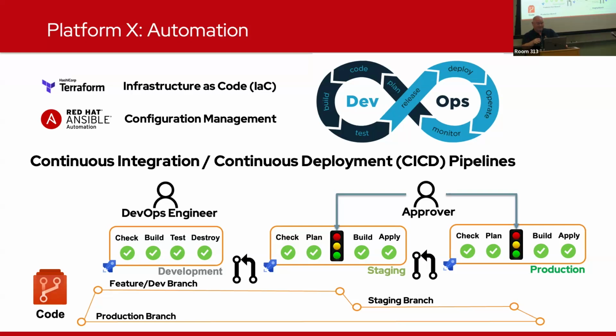Once things are good, they do a pull request, and a peer of theirs reviews that code. It goes through the same kind of process. There's a plan that's built to tell you exactly what's going to change when this gets run. Then it gets approved by their peer, who can review that plan, look at their code, and make sure it's all good. When they approve it, it gets built and deployed in our staging environment. We have a replicated test staging environment that is similar to production, with just fewer resources and less cost. Then our QA specialist goes in, tests everything, and makes sure it's working as expected.